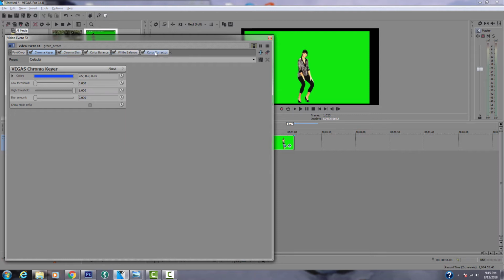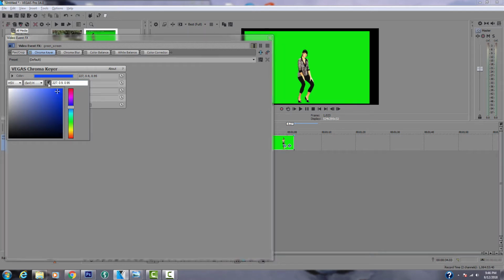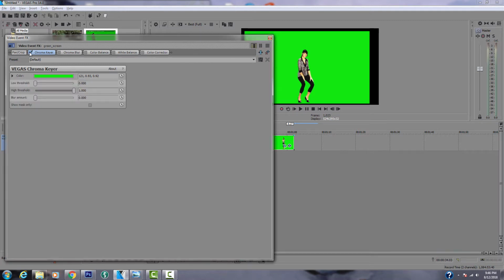But what we're going to do now is just unclick all of these effects, including the chroma key. The reason for that is when we brought it in, it's already activated and it's got the blue, so it's already keyed out the blue color, which could potentially contaminate our color selection. So we want to turn it off so it's not sampling anything. Then we're going to click on the color box here, pick the color picker, and draw a big square like that. It's going to give us a value that should key out this screen and turn everything black. So once I activate the effect by clicking in the box, we've got our key.